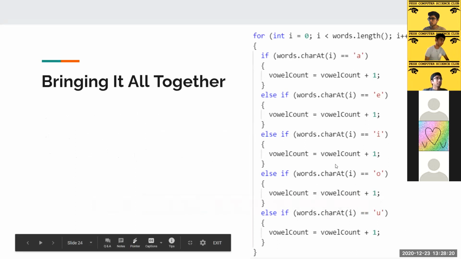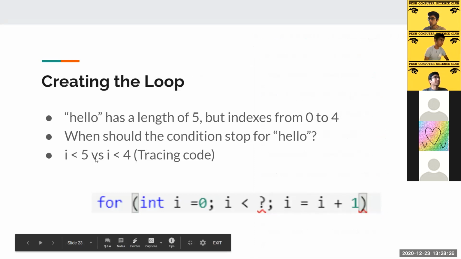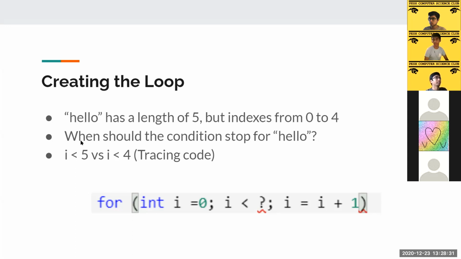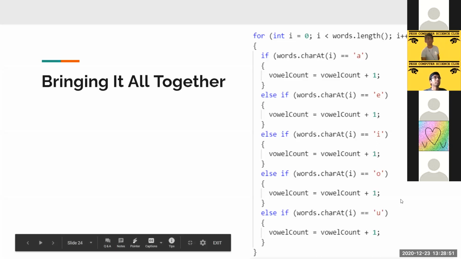So let's bring this all together. The reason we use the number 5 is because 5 is the length of the word. The word is 5 characters long. So what we could do instead is take the length of the word, word.length. And as you can see within the for loop, I would check every single character, check if it's A, E, I, O, or U. And if it is one of those vowel letters, then I would increase the number of vowels by 1. This would be one of the possible solutions for this problem.